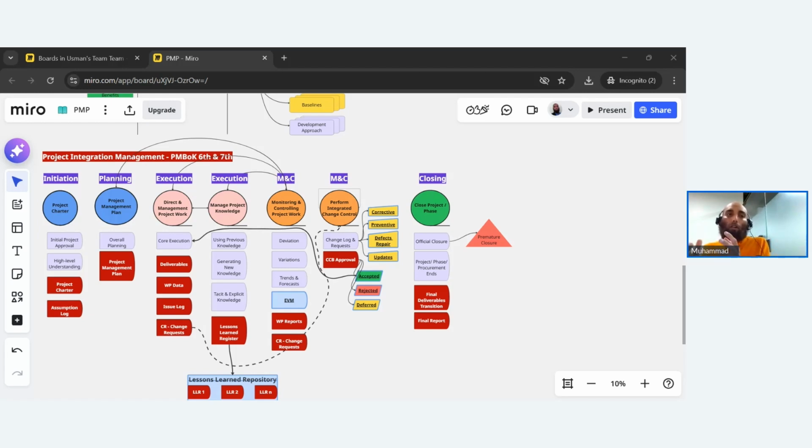And this knowledge which you are generating now, this new knowledge will be available for future projects, for future endeavors. And this knowledge is generally classified in two types: tacit and explicit knowledge. So explicit knowledge is something which is easy to understand, easy to codify, easy to write down and take notes and then give to someone else, and then that person can also understand this well.